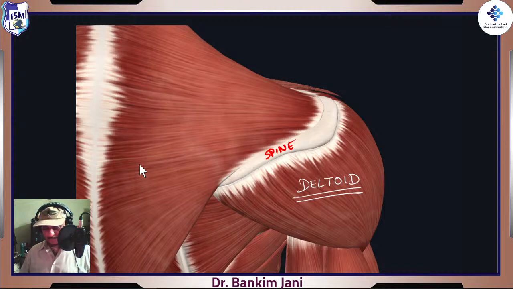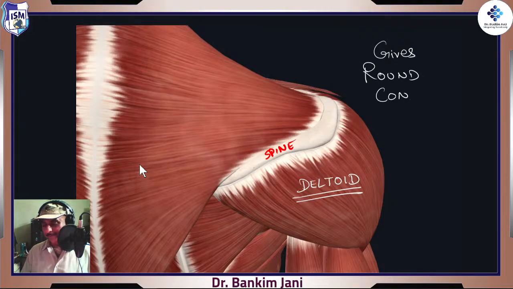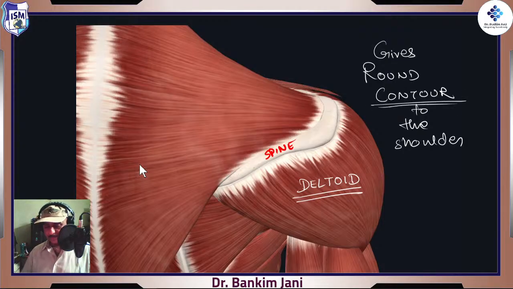So that's the deltoid. And when we say it gives curve to the shoulder, it looks like a bit non-medico, right? If you are medico, you should use some smart words, and those words are like it gives, now see how impressive it looks. Otherwise, meaning is same. It gives round contour to the shoulder, right? Contour is nothing but the shape. It gives that shape.